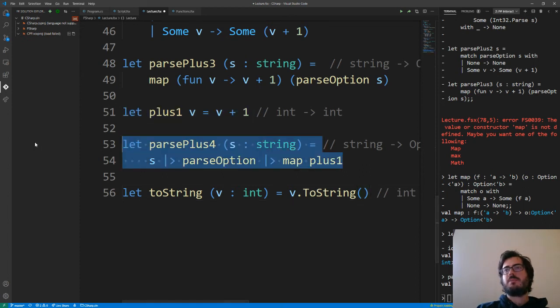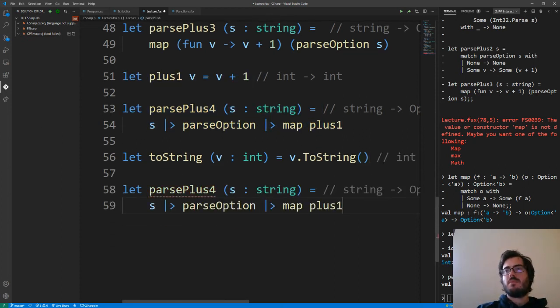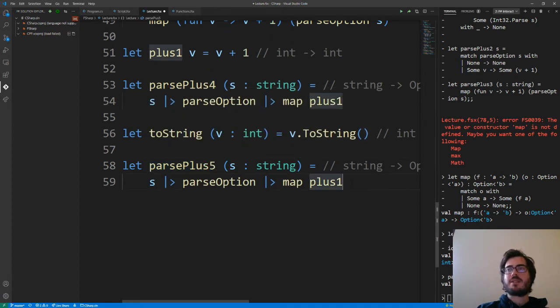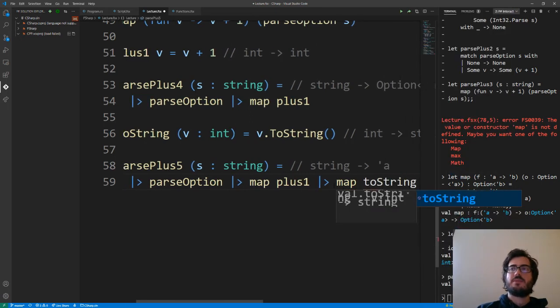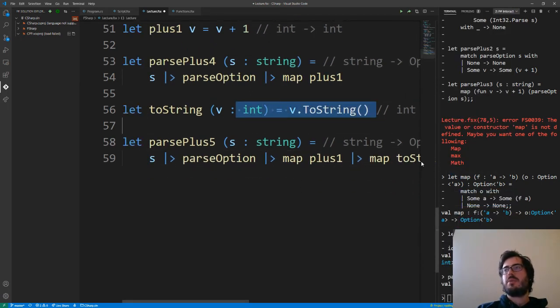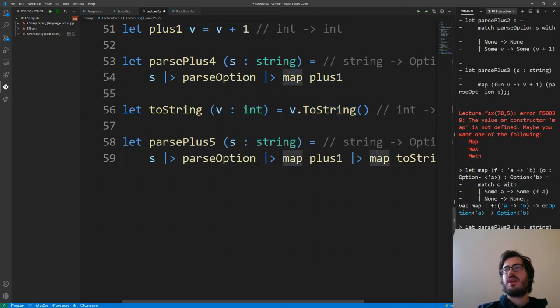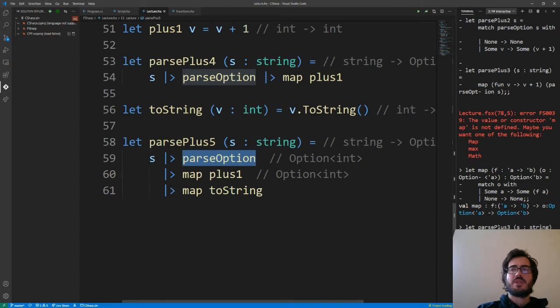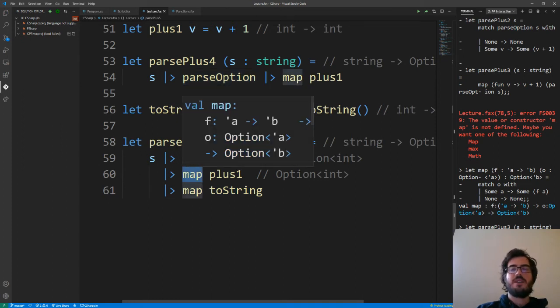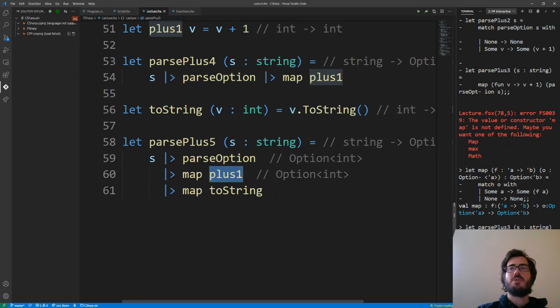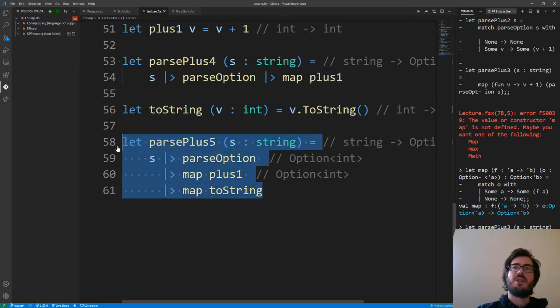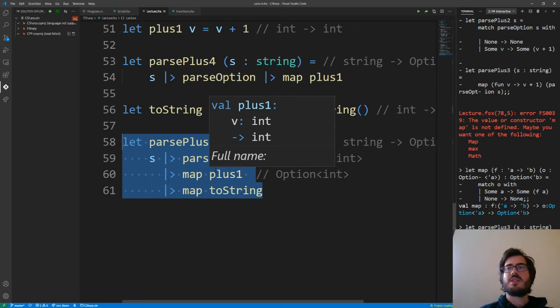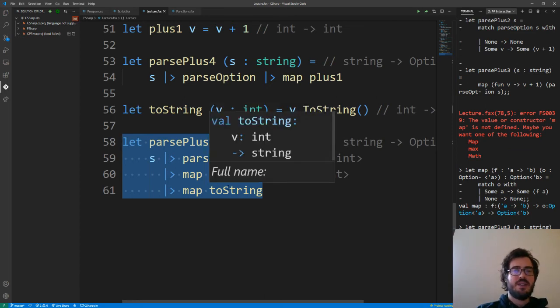What can we do now? We can extend our pipeline. Let's say this is our pipeline. We map +1 over it, then we map another function over it, which in this one is toString. So great. What we can see here now is we really have a composable library already, in multiple lines, so that it's easier to read. Each step produces an option, and then uses map and a function to continue the computation. And this is completely without having pattern matches. However, it is totally safe. If one of the steps fails, the end result is none.